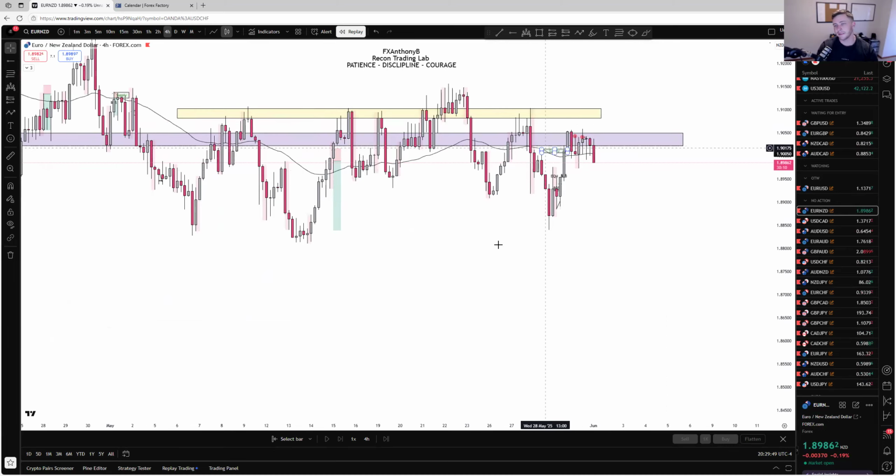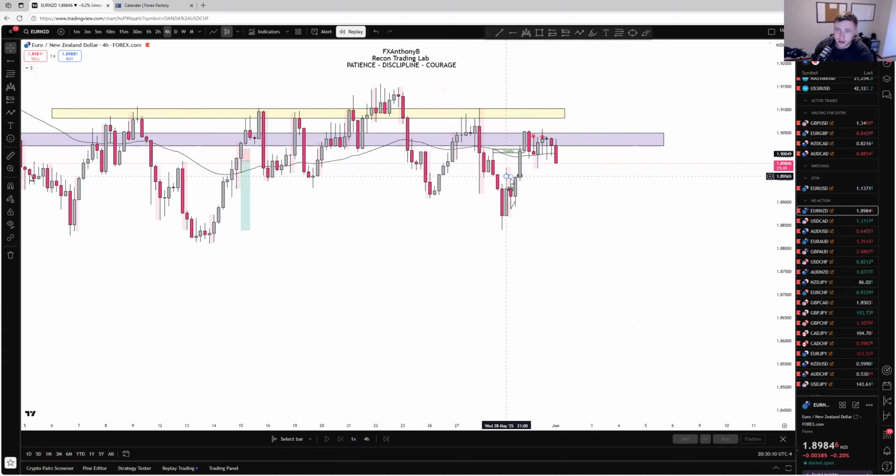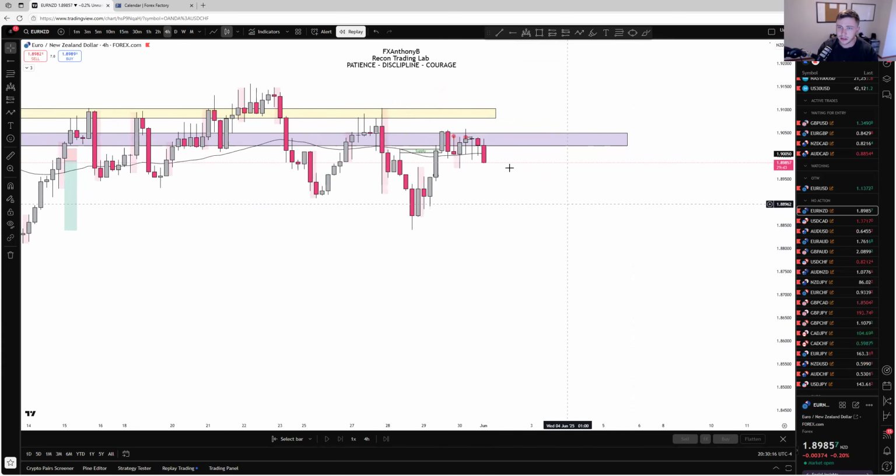Actually, let's see. Technically, you only count this if there's 3 consecutive touches. So we have 1, 2, 3, 4, 5, 6, 7. So technically, this is your lower high, and this is your lower low, and this is your shift to structure, higher high, higher low. So this is actually bullish. 4 hour is bullish. Let's get rid of some of the stuff that we have on here from last week.